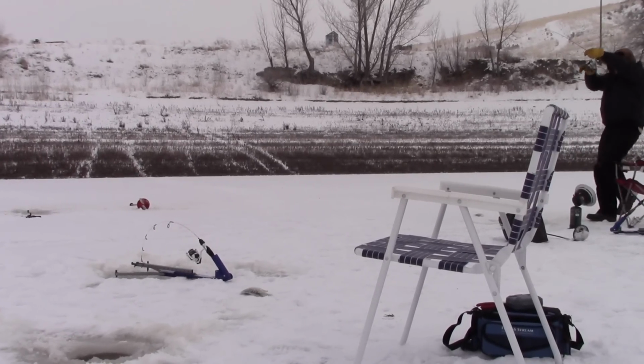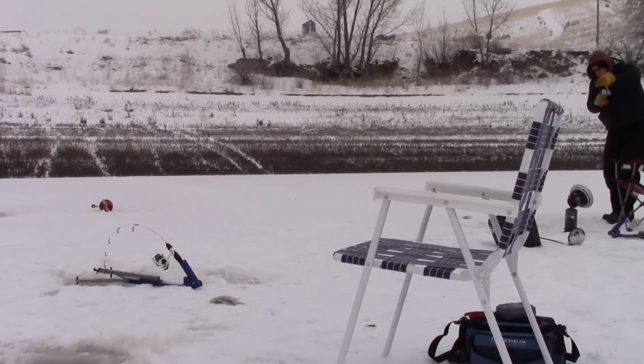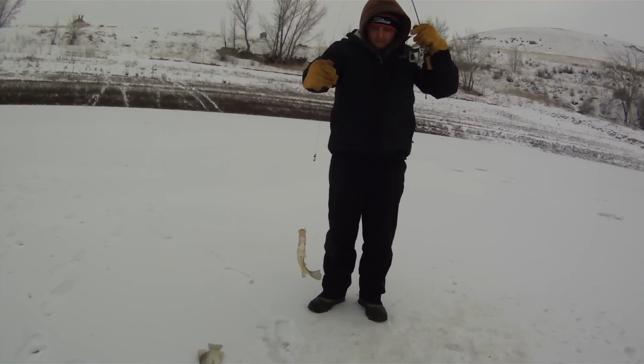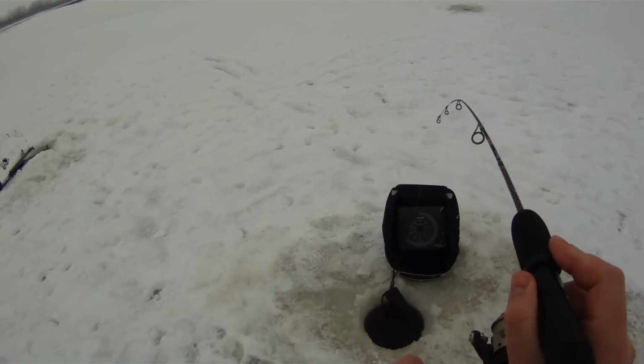Got him. Get one over there, Brad. Yep. When I started jigging a lot more, really good crappie. Holy cow, that's a slab. Second crappie out of that hole. Just hooked into a fish here.